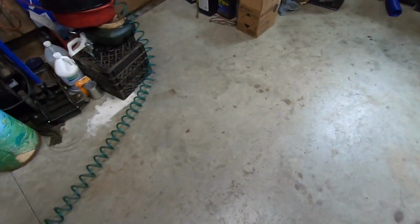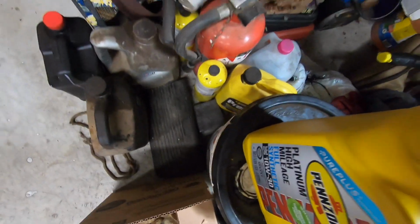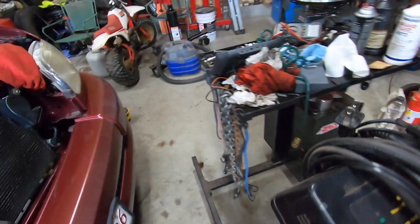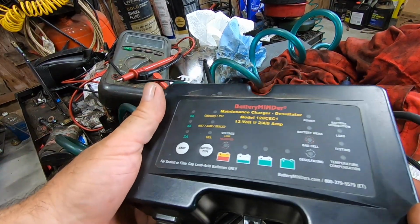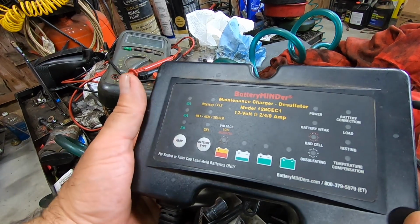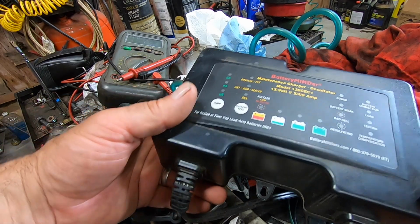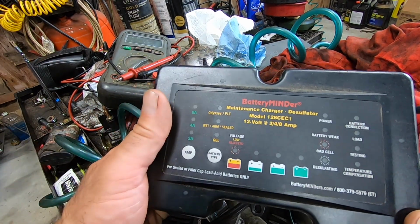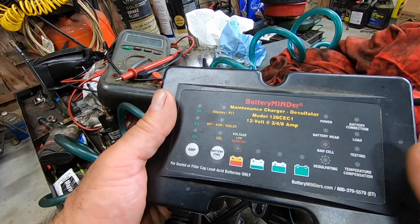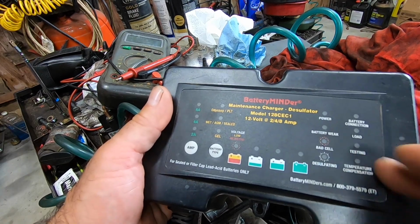And while I'm talking about that, that reminds me, I want to get my charger on there. These chargers are great. I just want to show you what I got here. So this here's a Battery Minder. It's a 4-stage charger, I believe. These things are great, man. This is my second one. This is a newer one. I got an older one that's about 12 years old. I can't even tell you how many batteries that people were ready to throw away that I've brought 100% back to life with this battery charger.